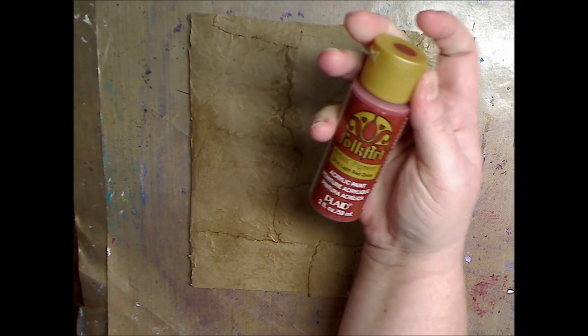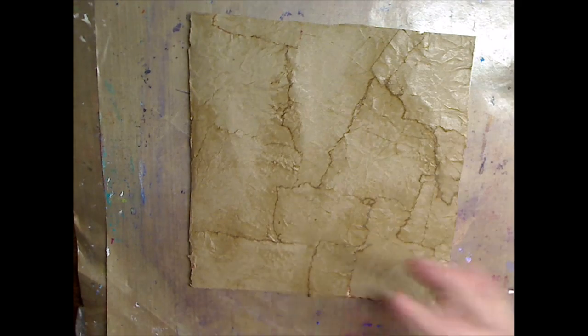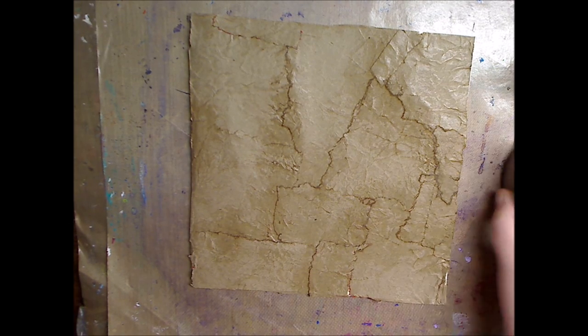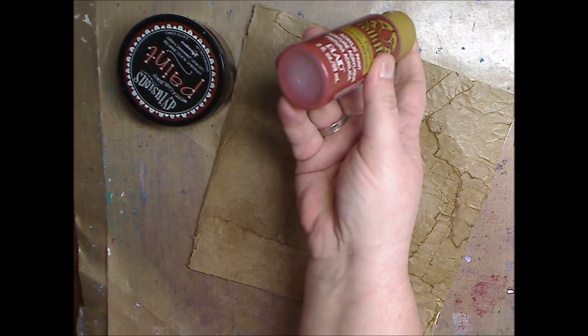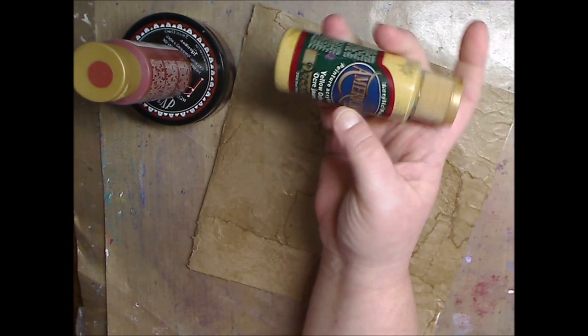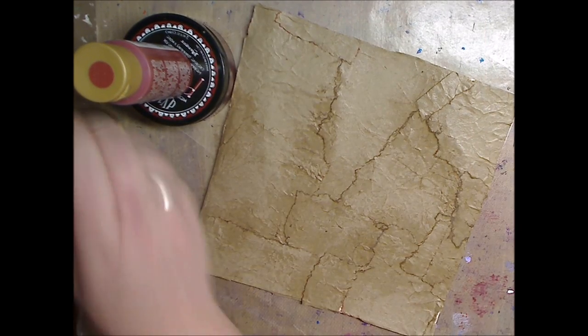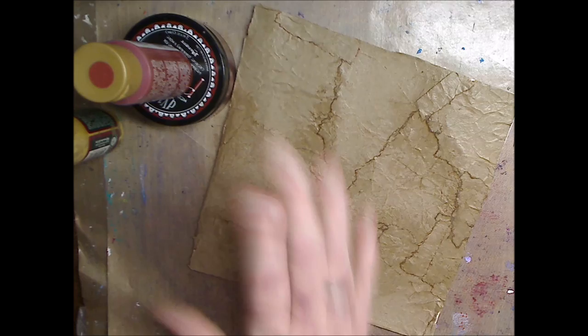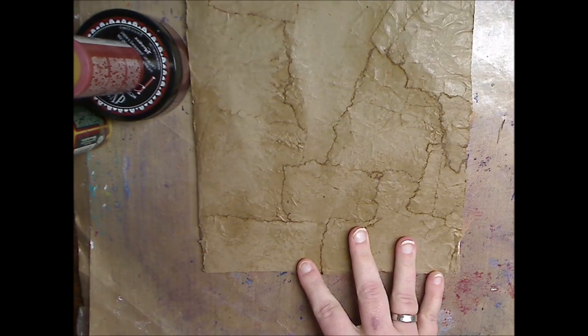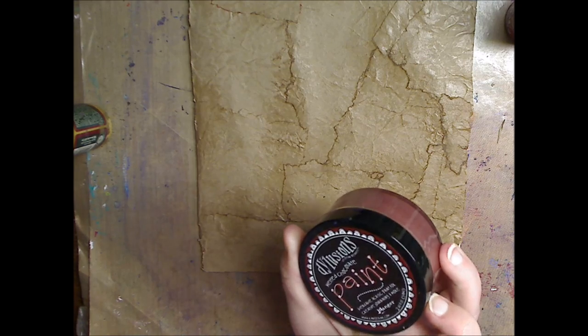So right here I have some light red oxide, and sometimes it's like a brown red, and you'll see when I put it on. Just some regular brown paint here and my red oxide. I have a little bit of yellow ochre. We'll see if we're going to use that. And I have some terracotta, which is an orange. I don't know exactly what I'm going to use, but first I'm going to use just a regular brown. It's called melted chocolate, but of course use whatever brown you have.